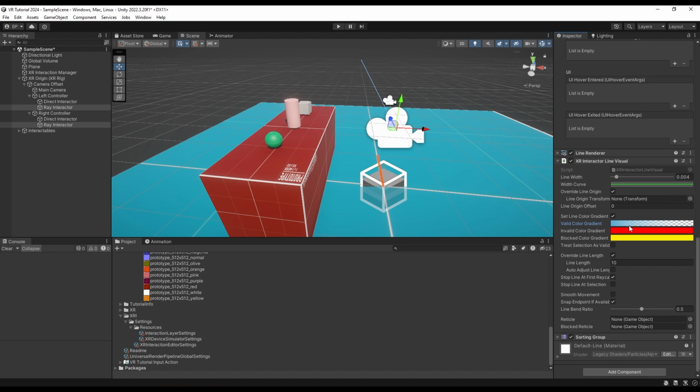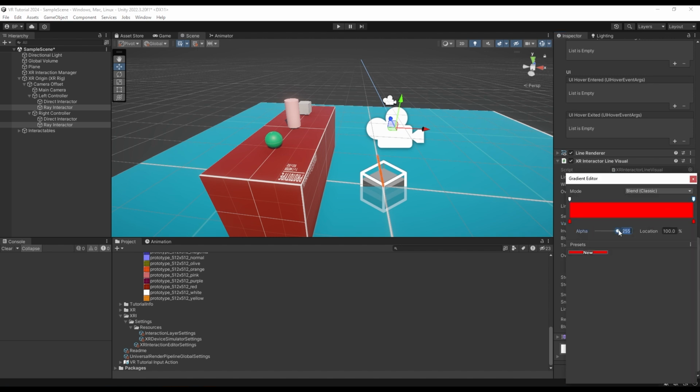For the invalid, we just stick to red and change the opacity to more transparent.